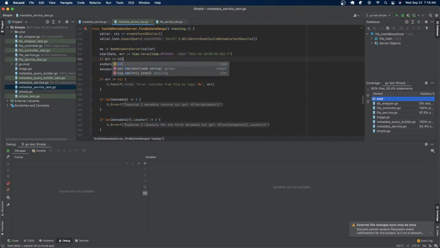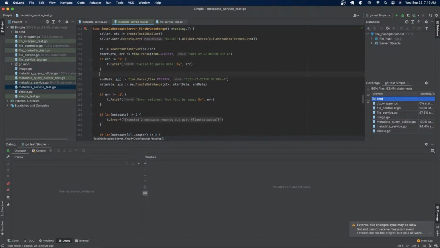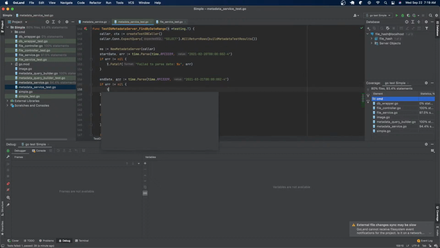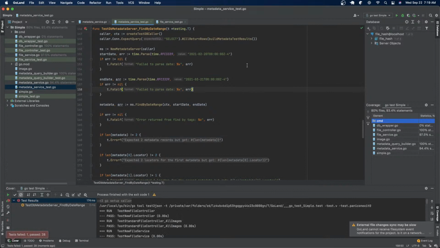If error not equals nil, let's go ahead and game over at this point. Expected a valid date, but got, let's say failed to parse date. So let's do the same thing here. Go ahead and run it.